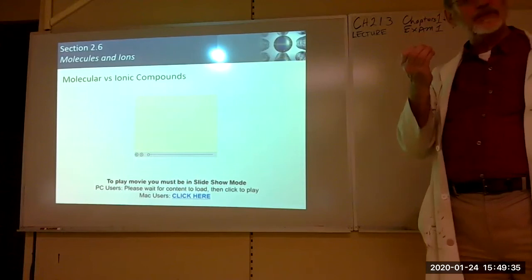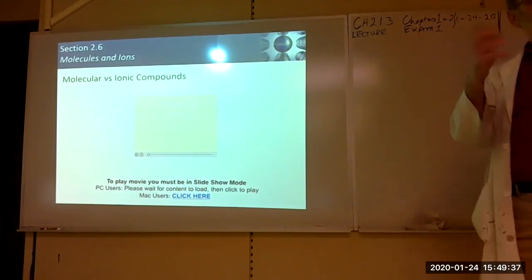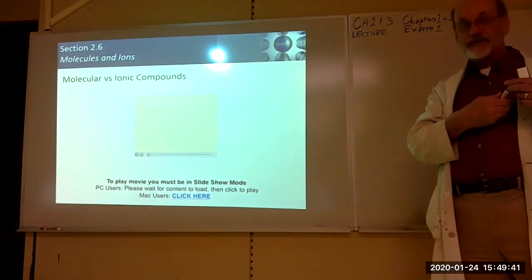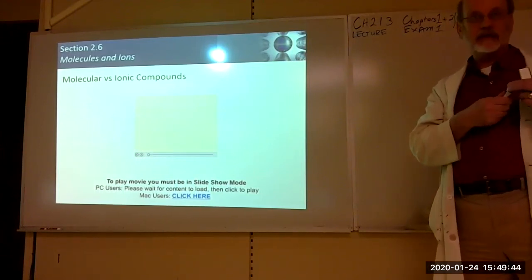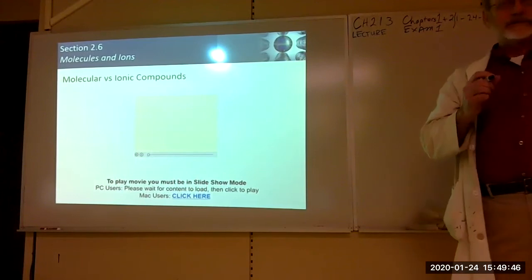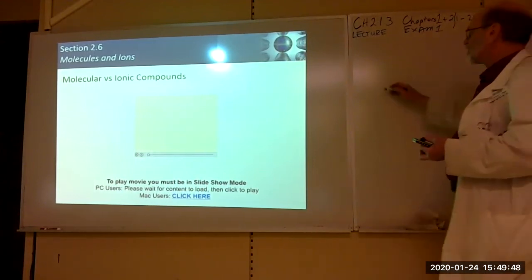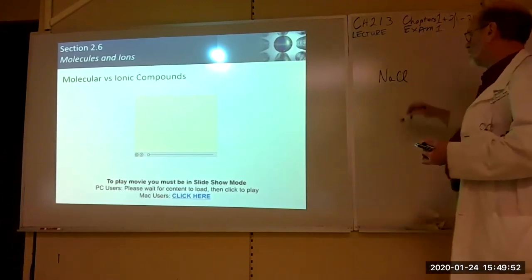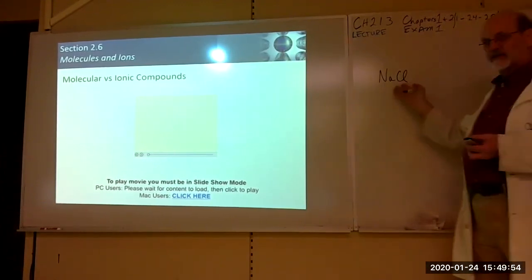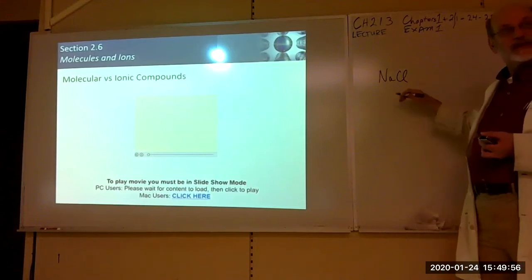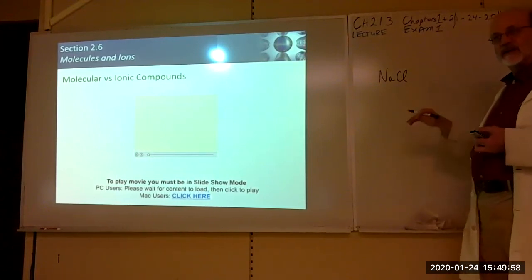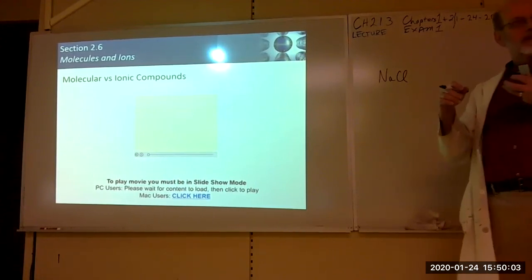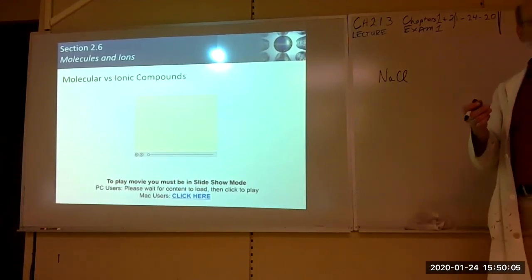Whereas ionic substances, you've got positives and negatives attracting one another. And physically speaking, they behave independently. But when we represent them in a formula, that's not the physics of it. The physics of it is a matrix of positives and negatives. All the negatives would be surrounded by positives, all the positives surrounded by negatives, and they form a crystal lattice.